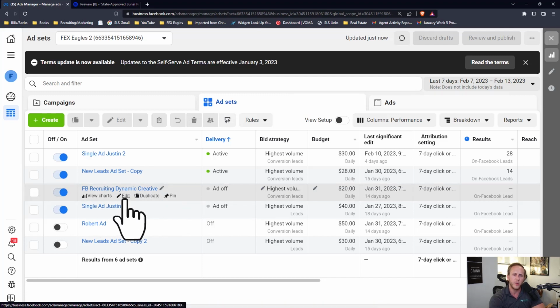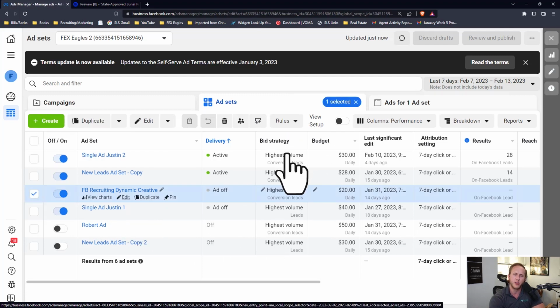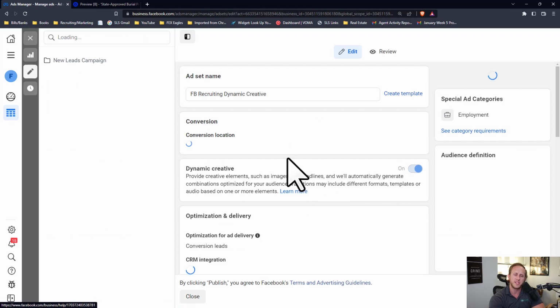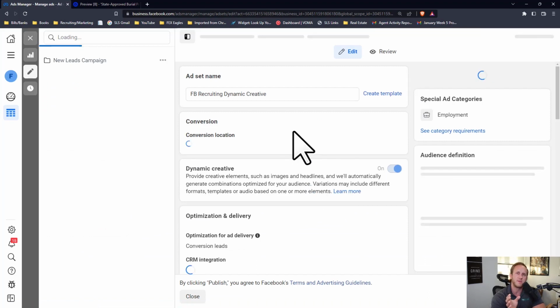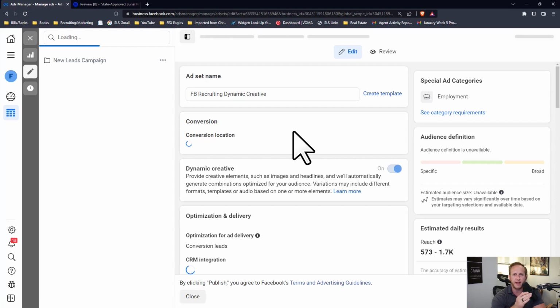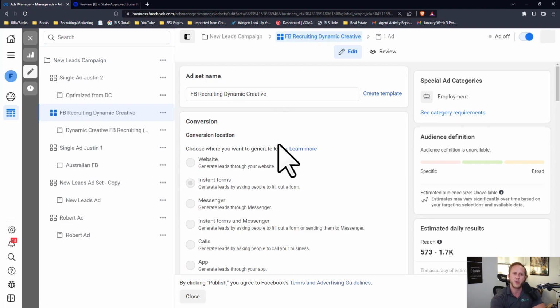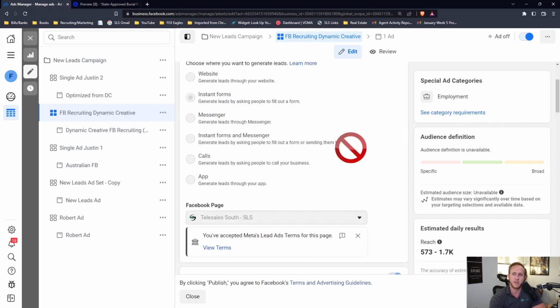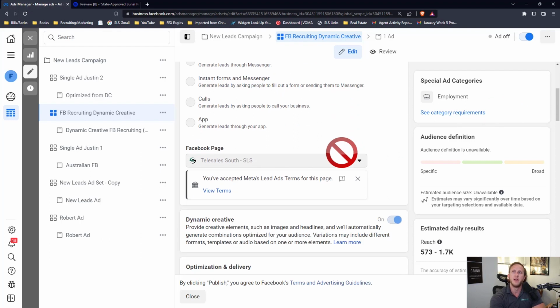Now, if you go into the ad set level when you're creating your ads, what you're going to see here, and by the way, you're going to want to watch my other video on how to set up Final Expense Facebook ads, if you don't know how to do it yet. I have a whole series on Final Expense Facebook ads. Or if you ask me to do it for you, I'm going to charge you, but you can always reach out and ask me to do it for you. If not, I have a ton of free stuff.